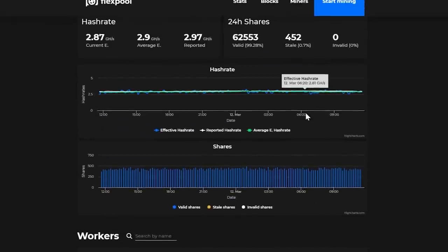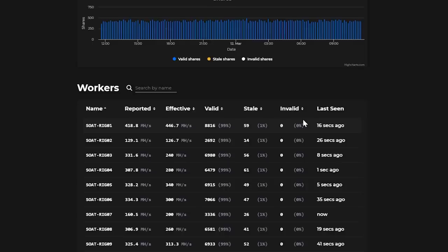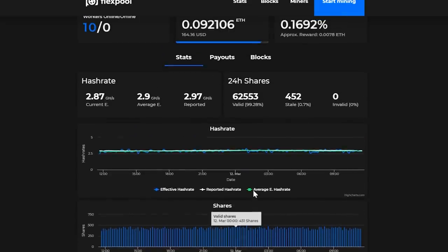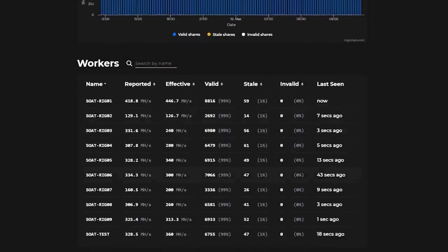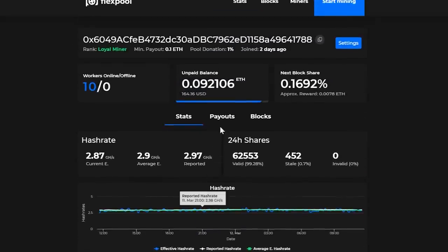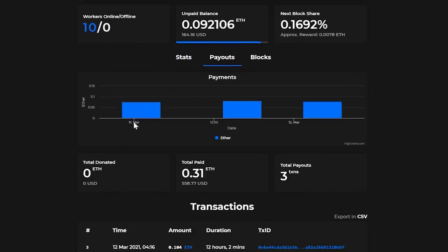For now, we really don't seem to be seeing any increased improvement over the past 48 hours. With three gigahash on average — we do have a system offline right now because it was making a weird crickety noise on the mic — you can see we're still pretty close to that three gigahash. Looking at the rewards on the payouts tab, since March 11th we have done about 0.31 ETH, which is about the same payout we saw on UU Pool, Hiveon Pool, Ethermine, and so on.